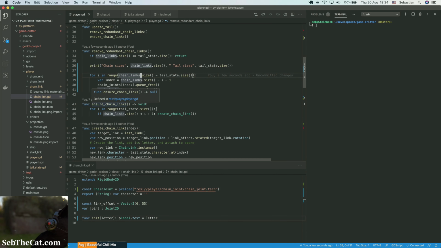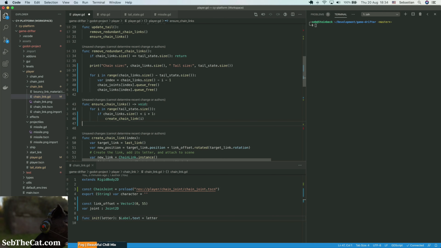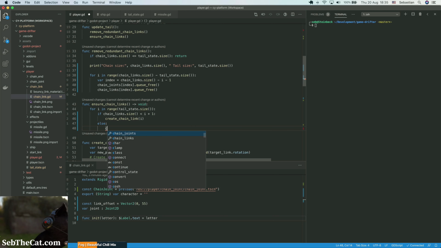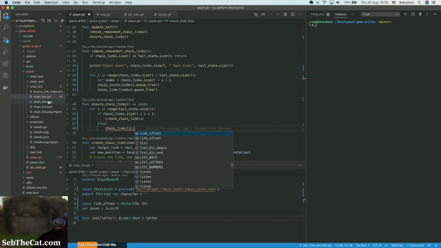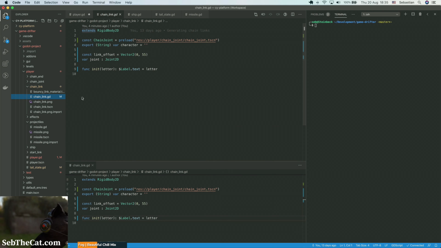Right, and now whenever we... So we say for i in range tail state, we want to create chain link i. Chain is less than that, but otherwise... So we were getting this a little bit before. We want to grab the chain links i, and let's have a look at the chain link i.